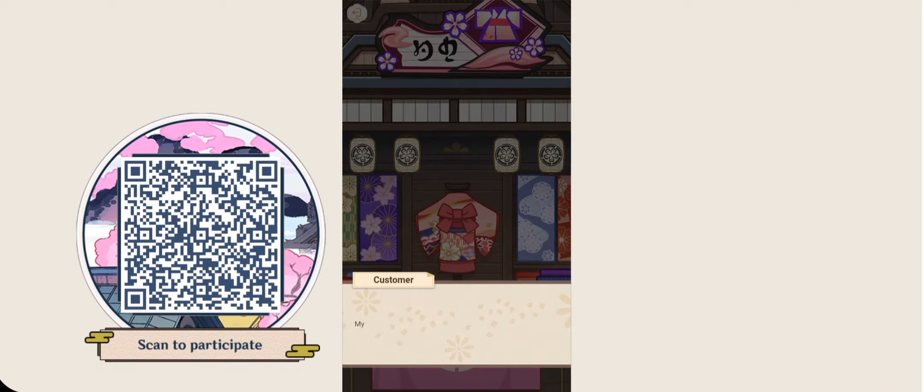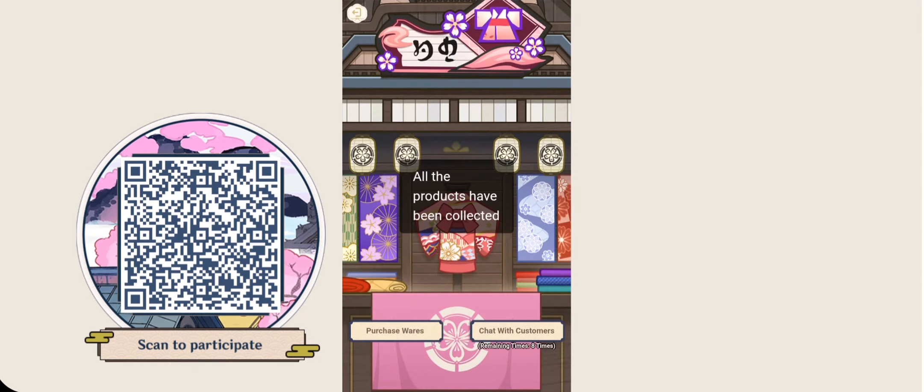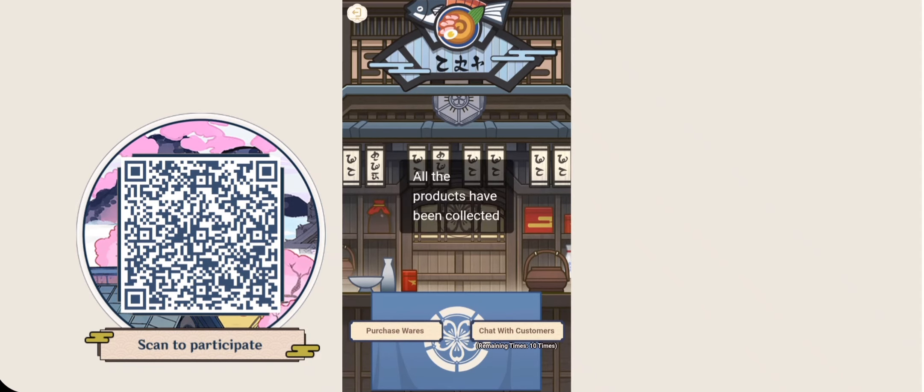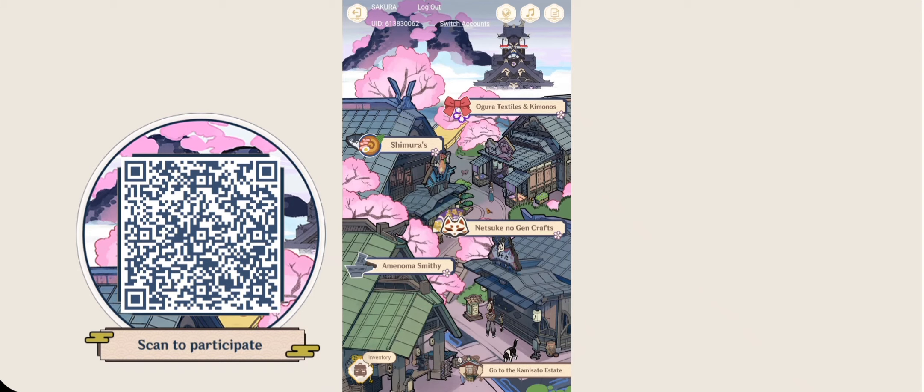The chat will load, and once it's done you will be able to press Purchase Wares again and get two different options. Continue doing this step until you get the two luxurious items. Once you've obtained the two luxurious items, do the same process for food — press Purchase Wares and if you get the delicious type food, proceed to purchase it. You only need to purchase one; you do not need to purchase both.